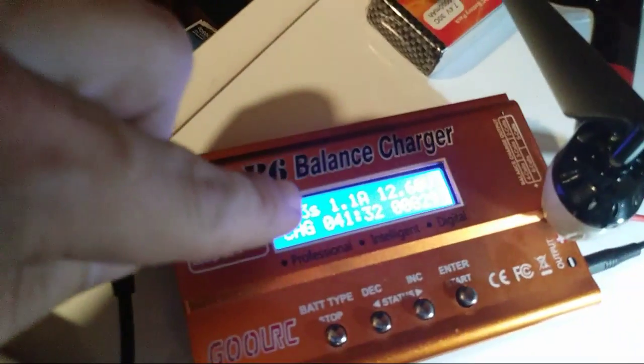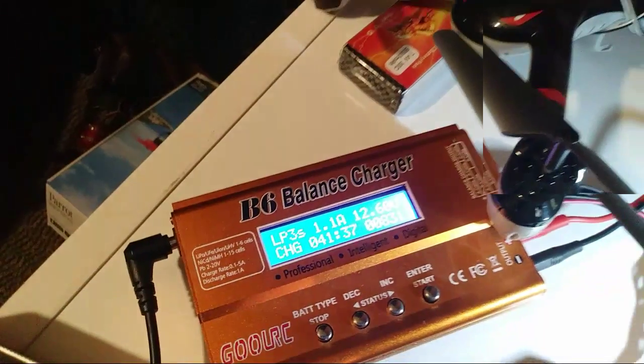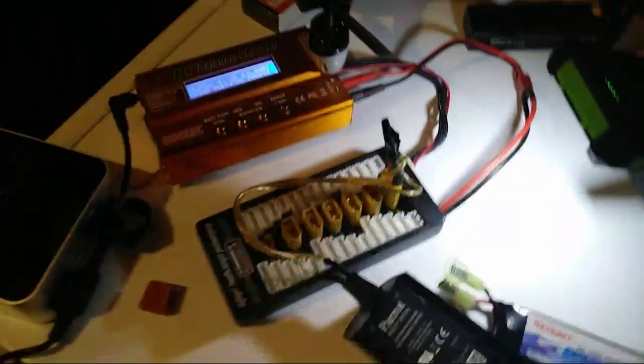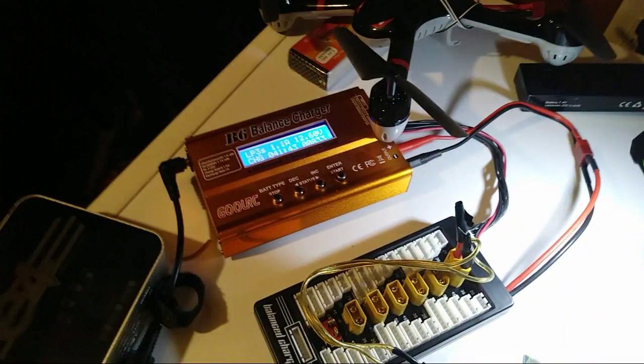I could also, if I turned up the amps, it would charge faster. But I'm in no rush. I'm in no rush whatsoever to charge it faster, but if you wanted to, you could turn up the amps and charge it faster. I'm also safe charging. From what I know, moving a decimal over, that's how I know how to charge things safely. Don't turn up the amps. I agree. Probably should not turn up the amps. I also have a fast charge mode. I could have put it in fast charge mode, but again, I'm in no rush to charge this battery.